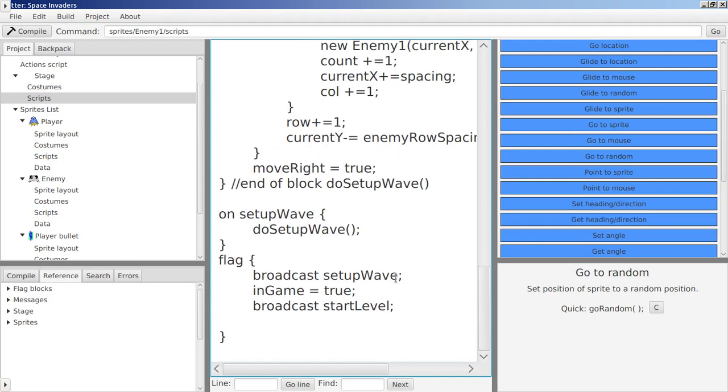broadcast setup wave. I think what is happening is that I am broadcasting start level. So there isn't a bug with the code. What I think it is, is that you broadcast setup wave, but the setup wave hasn't finished yet.